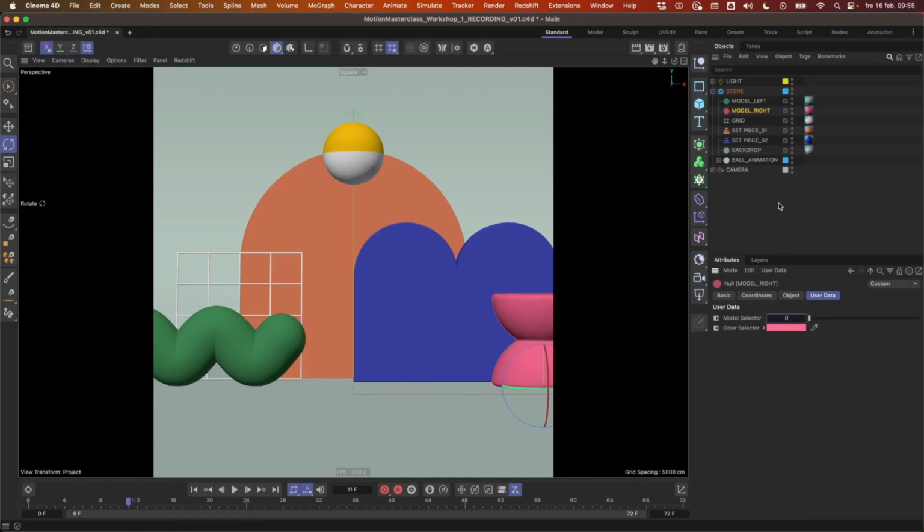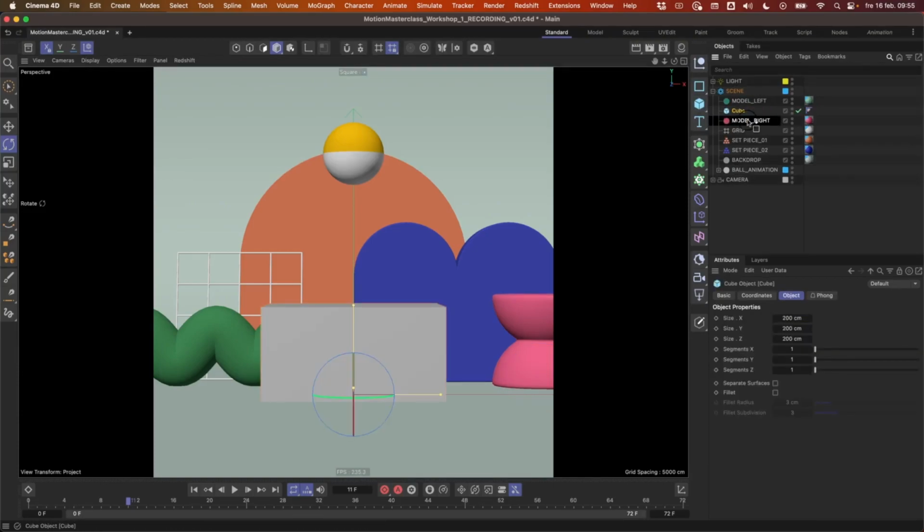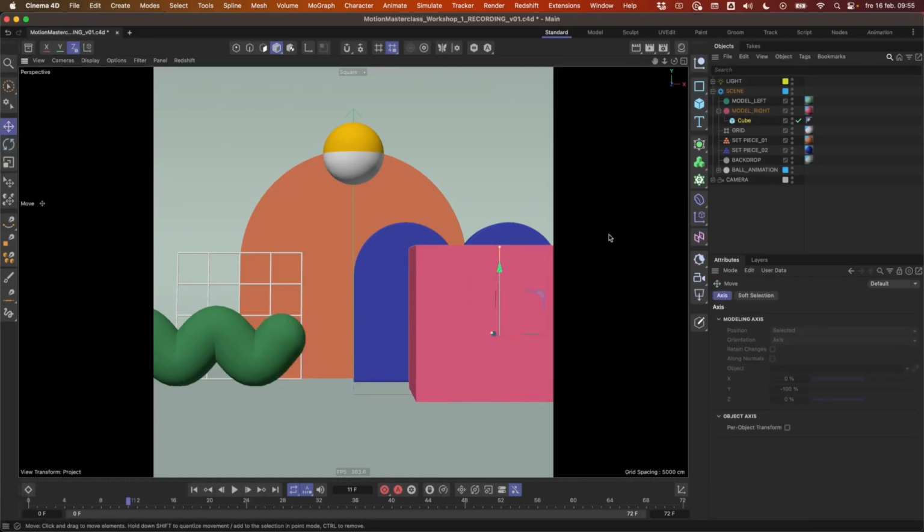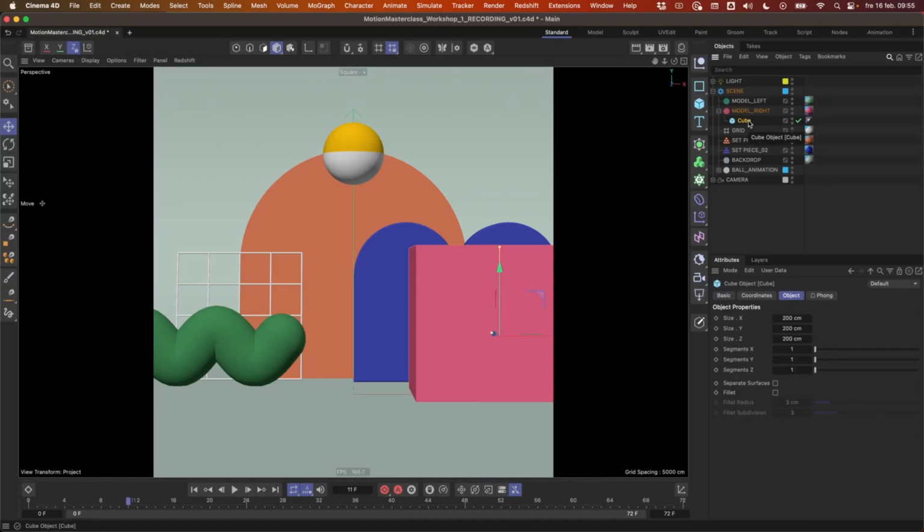If you want to pull in your own type of objects, you can obviously do that too. You might have to break the system a bit, but if you want to just throw in one of your own designs, I would recommend just putting it right below, for example, the model right here. Let's say that you want to swap this one out. So if I just want to create a cube and add that in there, I'll add it as a child and then place it where this object is. The reason I want to do that is because I want the material and the color to be applied to the cube as well. But yeah, in this course, we'll just strictly work with the models that I have prepared. If you want to add your own, obviously go ahead and do that.